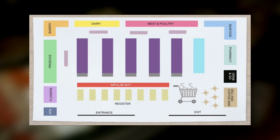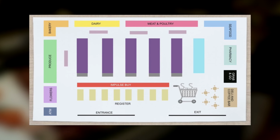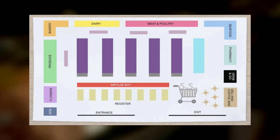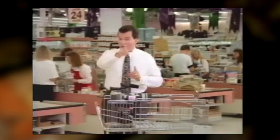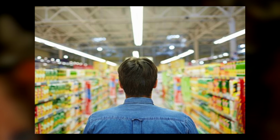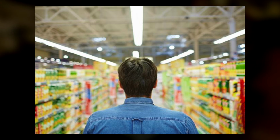Most grocery stores are arranged in similar ways because their layouts are designed to encourage more sales and take advantage of patterns in how people tend to shop. This is why walking into a supermarket might feel like you've stepped into a carefully crafted maze. This isn't by accident. It's the result of a strategically designed layout that encourages shoppers to spend as much time as possible inside, exposing them to thousands of colorful, enticing products along the way. Every tactic, from the placement of items to the direction you walk through the store, draws on these principles, compelling shoppers to follow a pre-planned route.